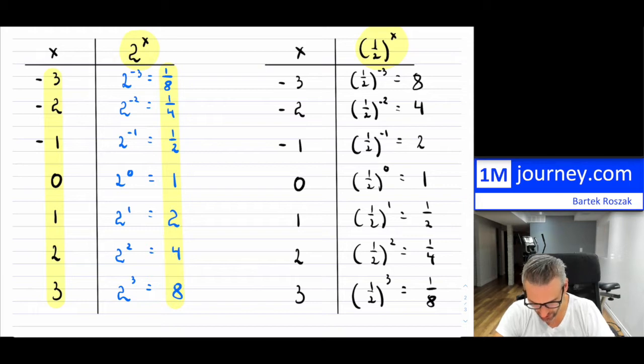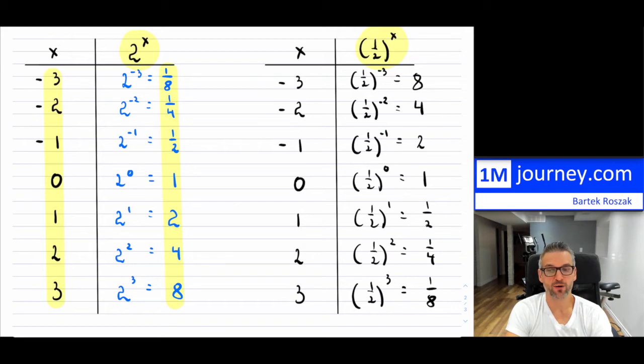So notice if you have -3 as your input, because it acts as an exponent, your function gives you 2 to the -3, which really is just 1 over 2 to the 3, because it's a negative exponent. And then 2 to the 3 is 8, so the result is 1 over 8. You can change that to a decimal if you like, but if you're comfortable with exponents, then that answer should be fine. Now 1 over 8 is going to be rather small. If you have -2, you repeat the process and you'll get 1 over 4, then you'll get 1 over 2, then you'll get 2 to the 0, which is 1.